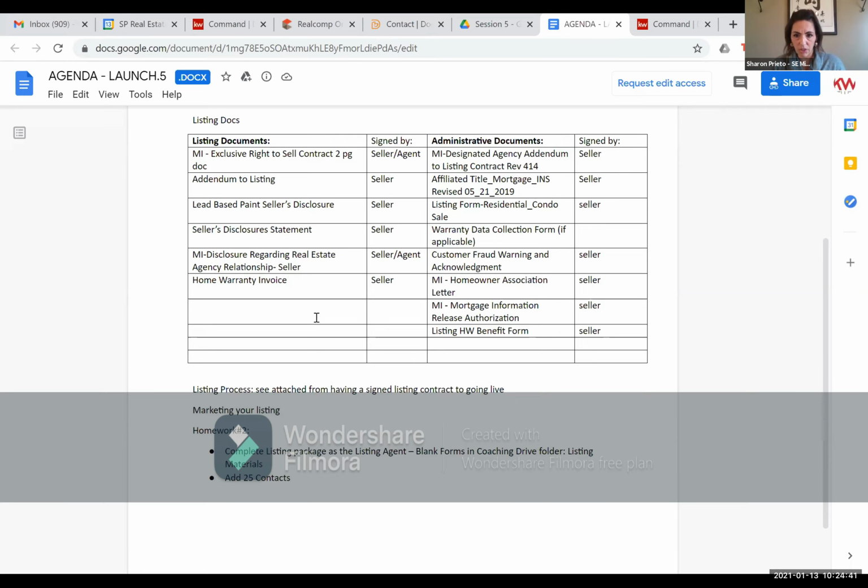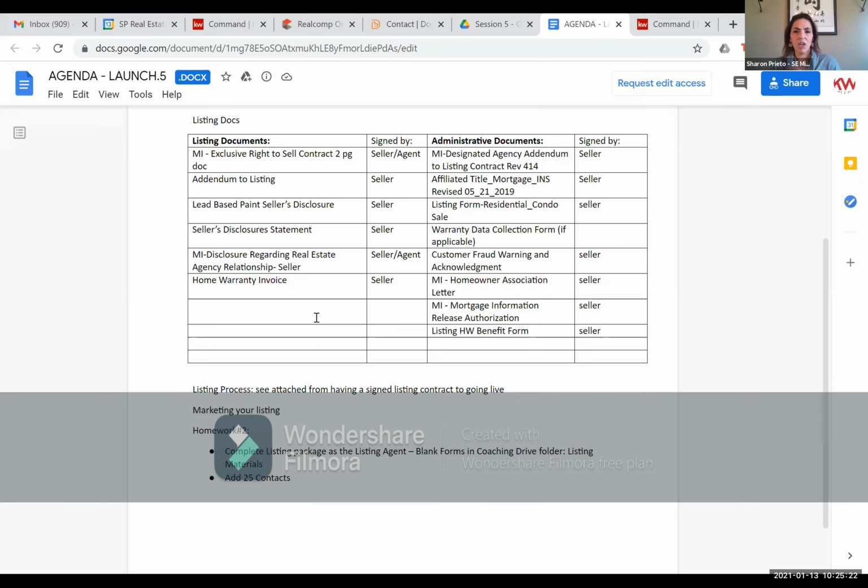You have both the disclosures that you need to have filled out because you're going to upload those into your listing. The disclosure of your agency relationship, which you have to do for everybody anyway. And if you are providing a home warranty with your listing, you're going to have that filled out too. So those are property related documents. On the other side, you have administrative documents that are necessary for compliance and to just have the information available to upload into the MLS, right? So, well, there's a designated agency addendum. What's the addendum to listing?